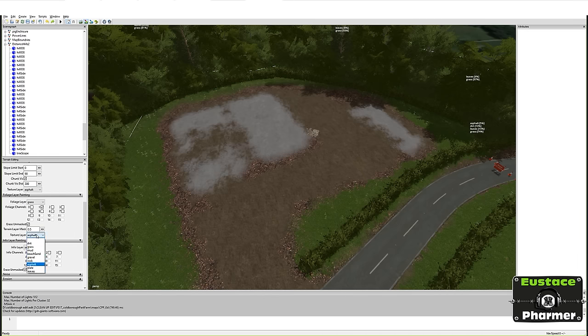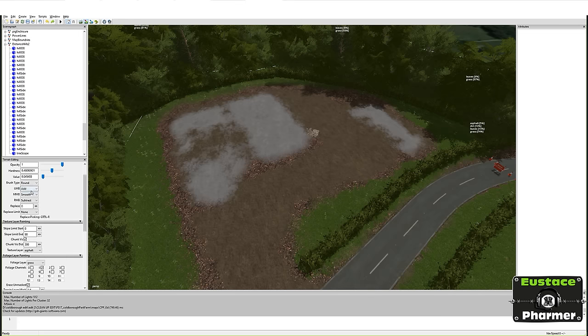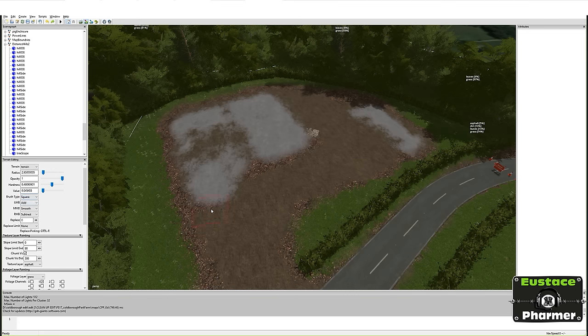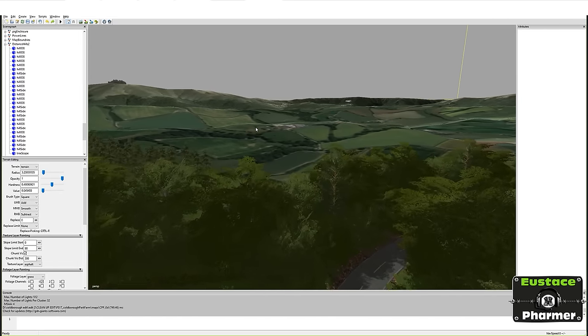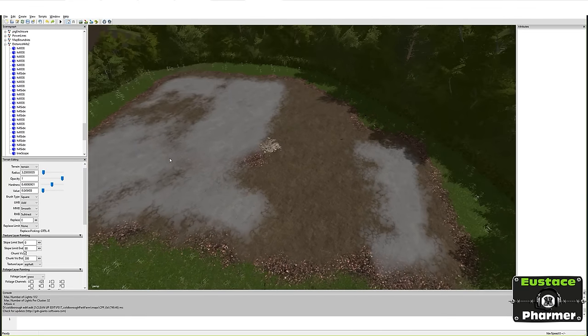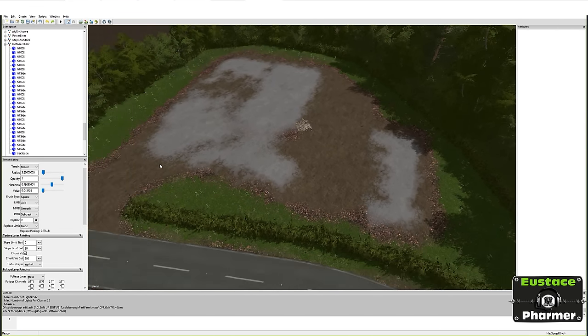So I have asphalt selected here, and I can go ahead with my left mouse button. Let me go ahead and do the square button there. There we go. I'll just go ahead and paint some of this in here. Now, if you want to move around, you're going to have to click that off, make your move, and then click it back on. Okay. We'll zoom out a little bit. That's a good vantage point there.